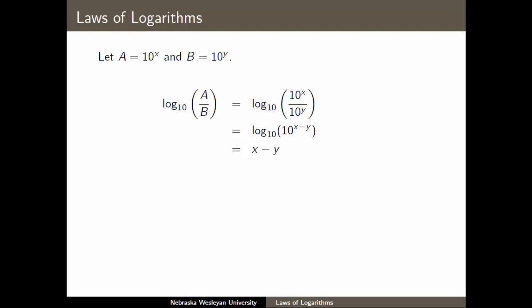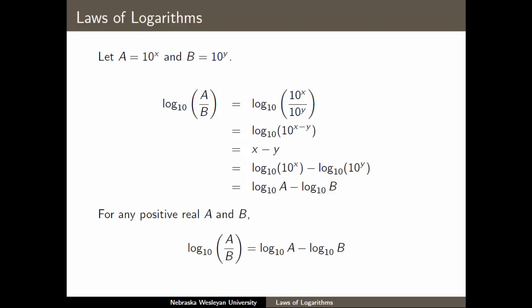Now I can finish with the same logic as before. x is the same thing as log base 10 of 10 to the x, y is the same thing as log base 10 of 10 to the y, and 10 to the x and 10 to the y are just a and b. So in this example, division inside the logarithm turned into subtraction between two logarithms.